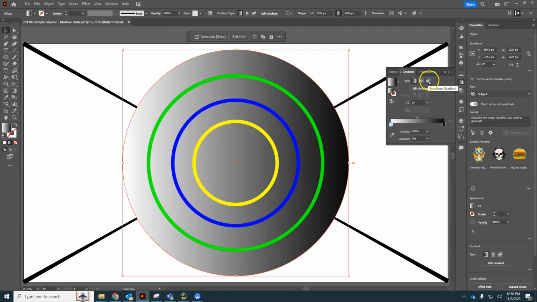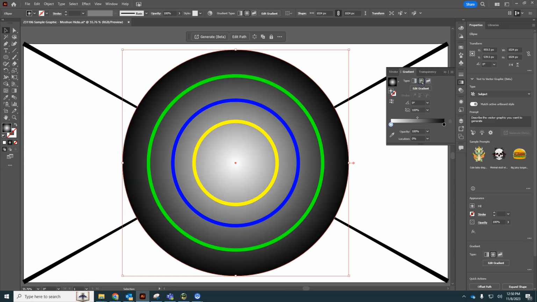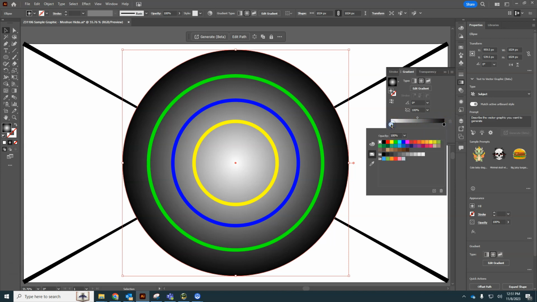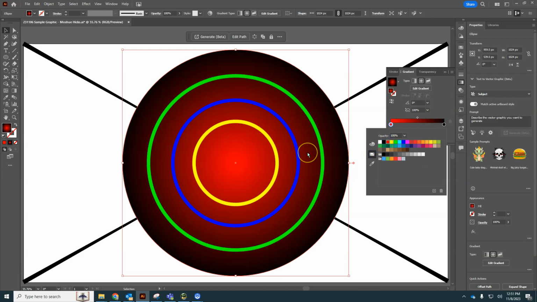Here are the three different kinds of gradients. We're going to switch it to a radial gradient, which just makes sense with circles, right? So we've got white going smoothly all the way out to the edge where it's black. Now what I'm going to do is first change this color to red. So if you are looking at this, see if you've got your swatches here so you can quickly and easily choose red.